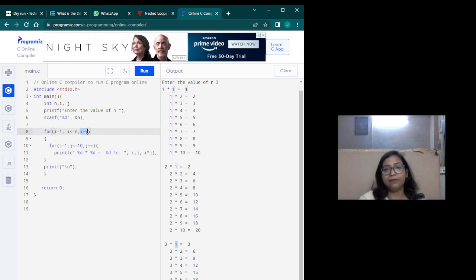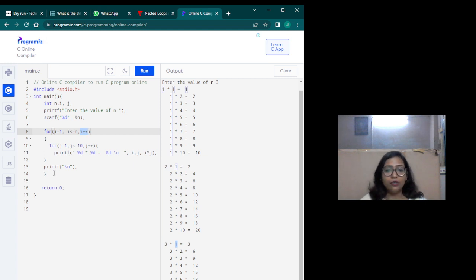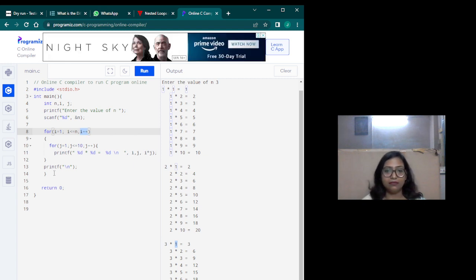Now my i becomes 4. 4 is not less than equals to 3, right? So it will come out from here and exit the entire program. The program will end. So that is the nested loop.